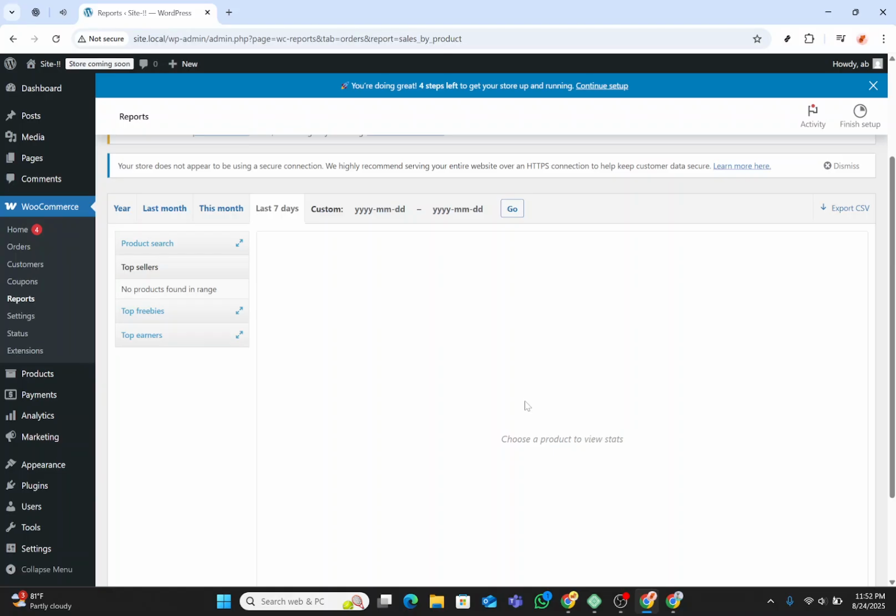Once you're here, you'll be able to see a clear list of your best-selling products. It's all organized neatly, making it easy to identify which items are your top performers and possibly even recognize any patterns over certain periods. This insight can guide future business decisions, such as which products to promote heavily during sale events, or which items might need a promotional boost.